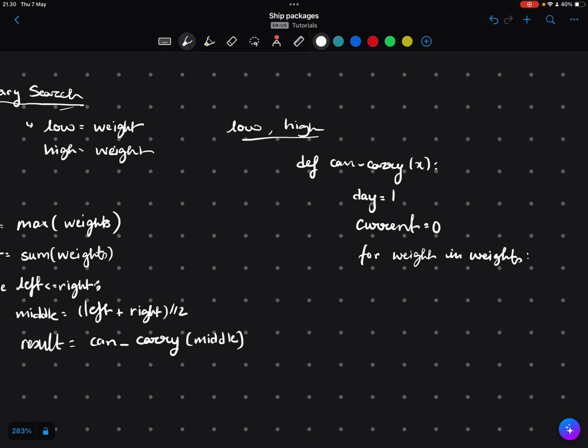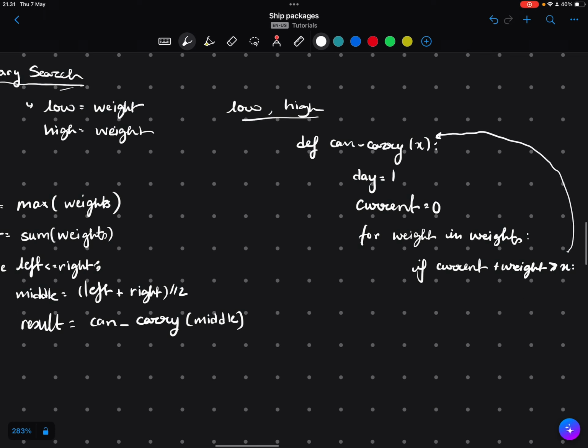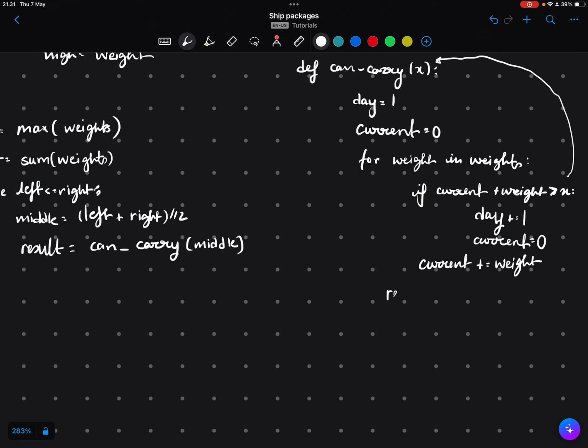That is when the current sum of your subarray plus this new weight would exceed our capacity x. Then we would need a new day. We set our current equal to 0, because now we consider a new day, and current plus equals the weight.